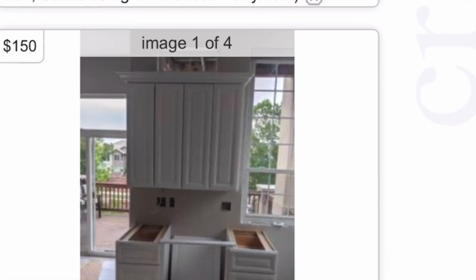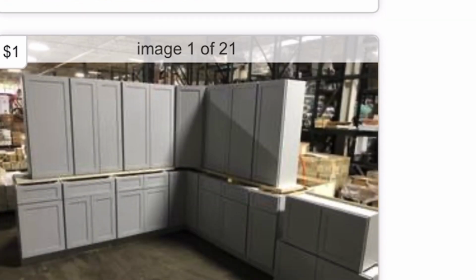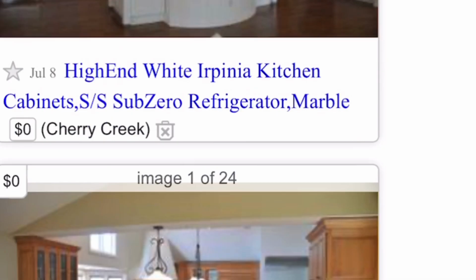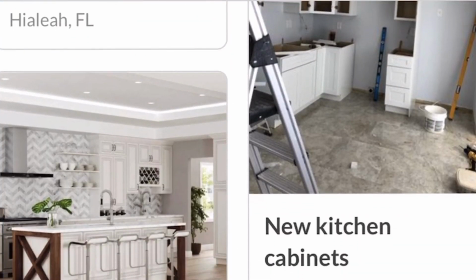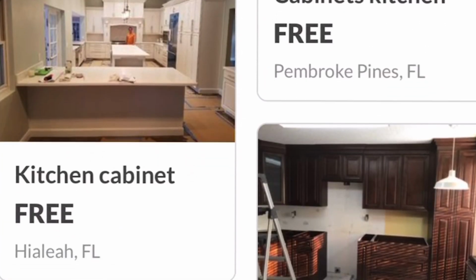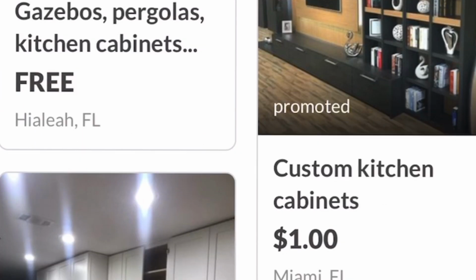Let's go to tip number 3 on how you can save money on your kitchen cabinets and get them for the low, the cheap, is check out Craigslist and OfferUp. You'll be so surprised, guys, how many people just want to get rid of their kitchens because they're upgrading and they want to make sure that their current kitchen is out of the way and they don't want to spend the money to have it demolished. You'll be surprised how people just want to get rid of stuff and don't even care if you buy it. They just want it out of their home. And then you have those who want you to pay something, but it's way cheaper than if you were buying a kitchen from a retail store.